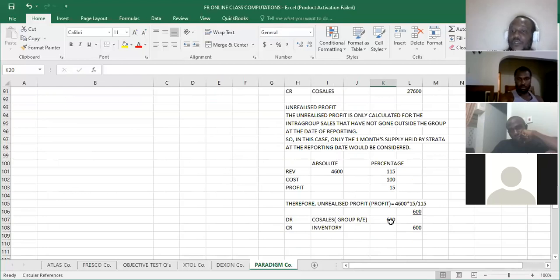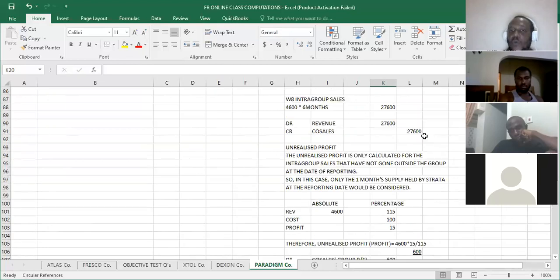But if you're doing a statement of financial position, then all you will need to do is reduce retained earnings by 600 and then reduce inventory too by 600. Is that clear? Why this doesn't affect your statement of financial position, like I said, 2 of them cancel out. So if they cancel out, there's no need to put them. I've just put this for completeness because of the future questions we'll do. All right, so we're good. So we move on.